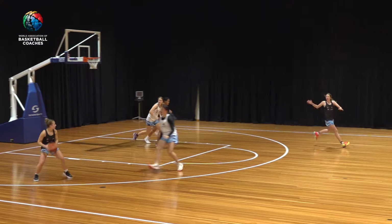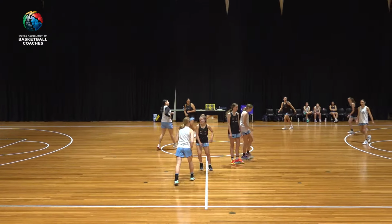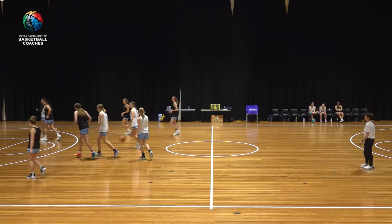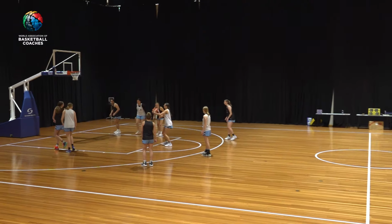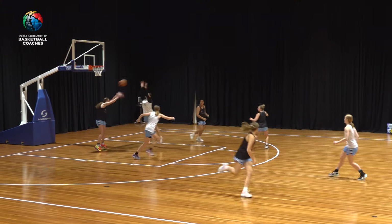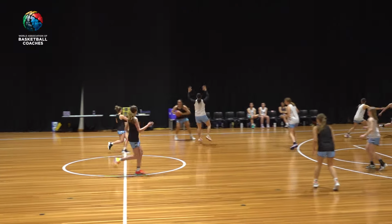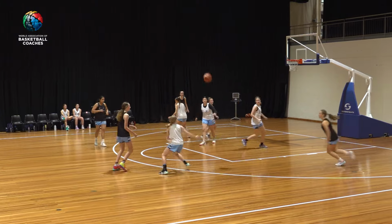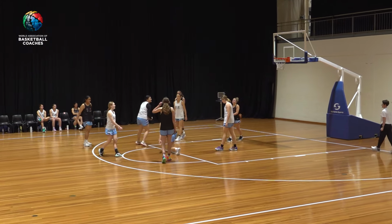Good. Come on, move, move. Get it. All right, go back to the foul shot again. That's okay. Lead to the ball. Are you available? Let's go. Good. Movement. Come on, move. Cut. Nothing's changed. You're playing. Keep playing. All right, switch over again.